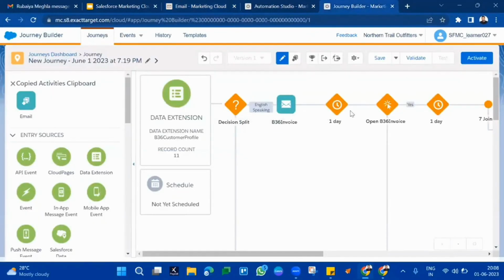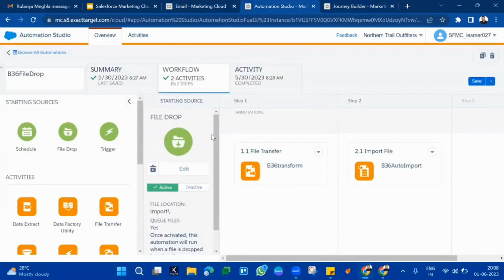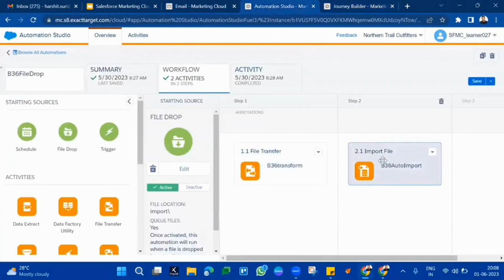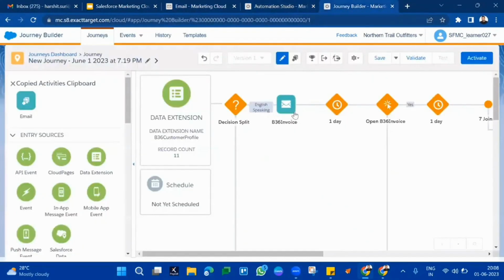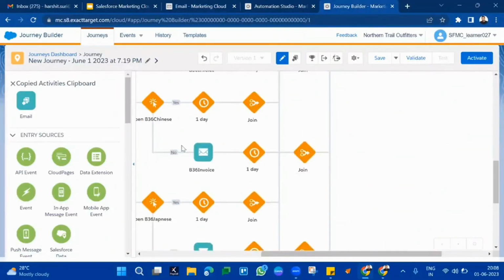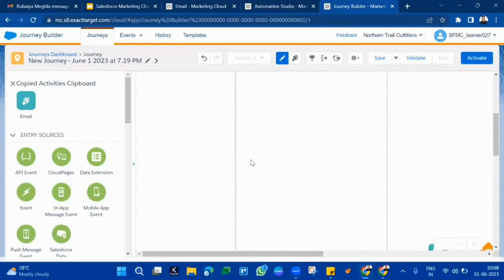You want to send them email, SMS, push notification and make them enter the journey. So once this automation is complete, we want to trigger this journey, because whatever data this automation has imported is the fresh data and we want them to receive email, SMS, push notifications, all these communications we have defined in the journey.